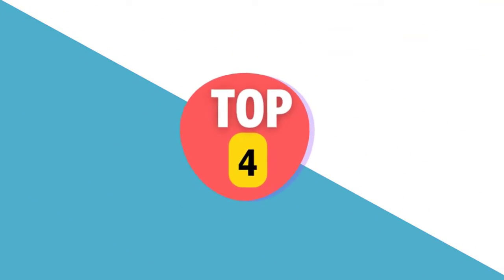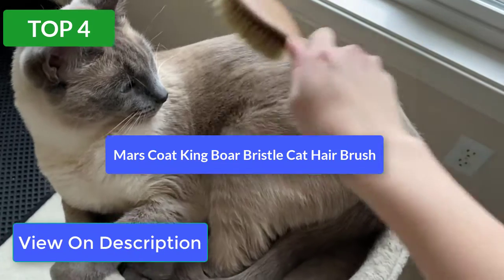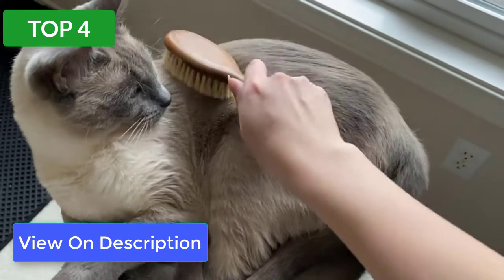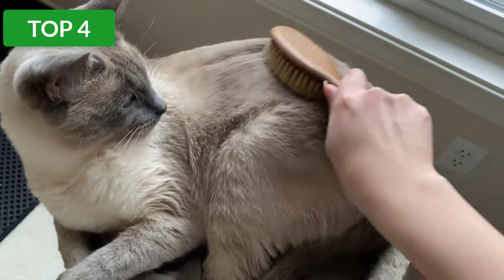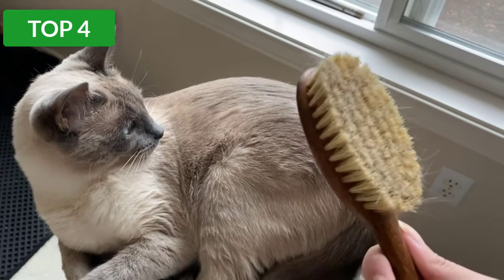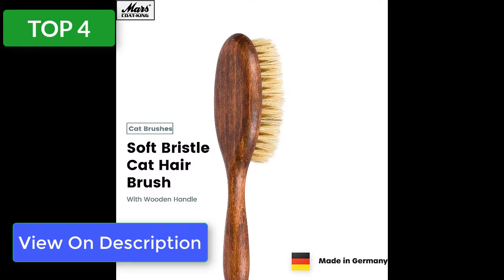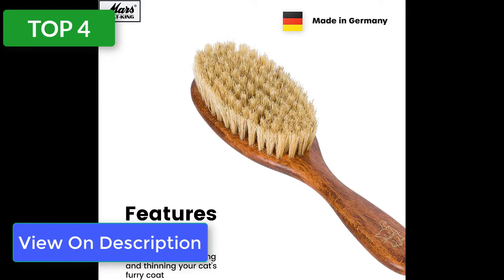Top 4 reviews. Product name: Will Cat Hair Brush. About this item — what we like: soft bristles, sturdy, easy to clean. What we don't like: not for removing big knots. If you've got a short-haired kitty, the Mars Bore Bristle Cat Hair Brush is a great option, with a charmingly old-fashioned varnished birch wood handle and natural bore bristles. This high-quality German-made brush is perfect for grooming your kitty, with notably soft bristles tolerated by even the pickiest felines.